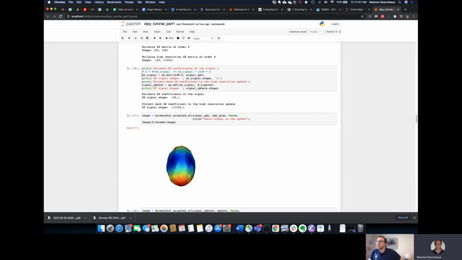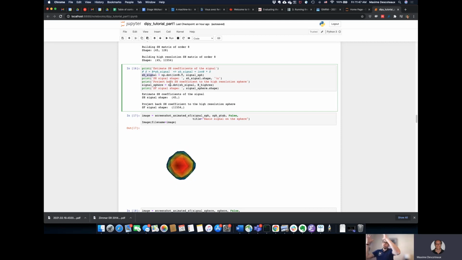And if you missed the math, I'm going a bit quickly, but you can dissect and digest this later while you go through my code. To get the spherical harmonics signal, as we saw in my slides earlier, I'm taking the pseudo-inverse, so the dot product between the inverse of the B matrix and the original signal on the sphere. So this is a spherical function. This is the B matrix, so the SH matrix, and what I get as a return is the spherical harmonics coefficients. You see the math here in comments.